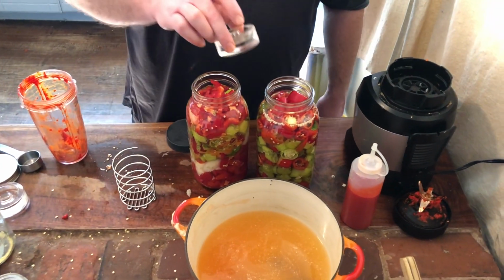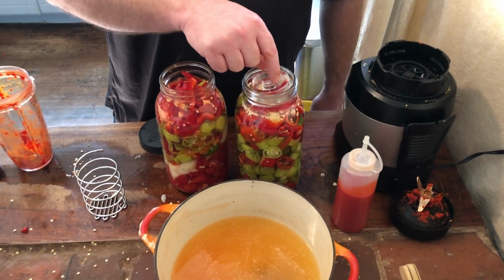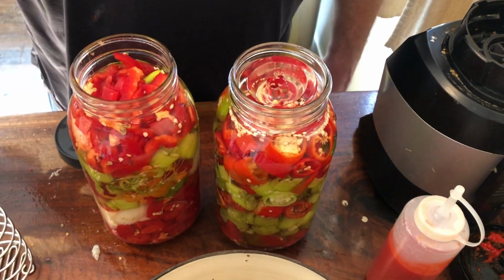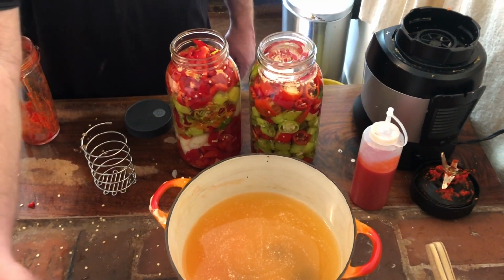Okay, since you need the peppers to be out of the air, they need to be submerged for at least the first couple of days. I use these weights. You can find these on Google. Just search for fermenting glass weights, and you can get a box of four or five.